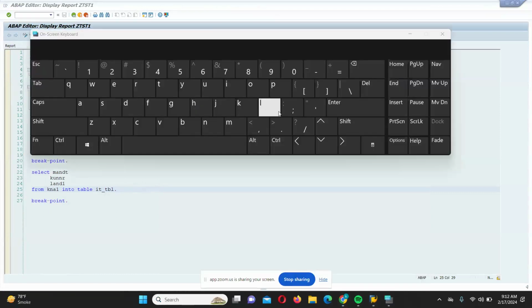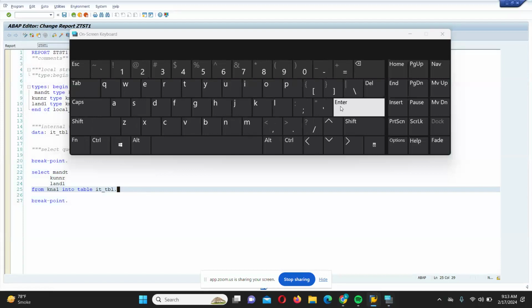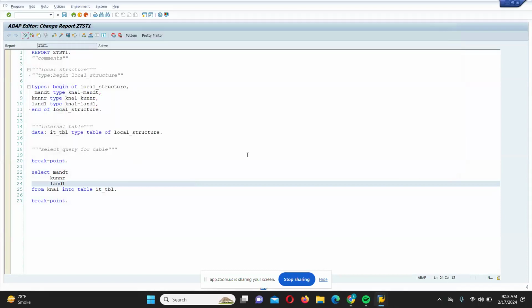Okay. And in your program, just go to change mode. Change mode, display and change. You have to make it editable. Yes. So now you press this insert here. The right side button is there, right? Click on that. It's gone. This is what I was telling you yesterday. Okay. Thank you, ma'am. Save it, activate it.